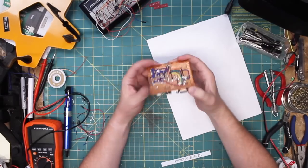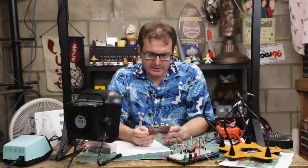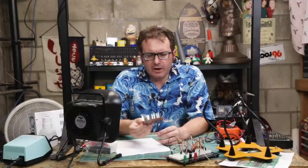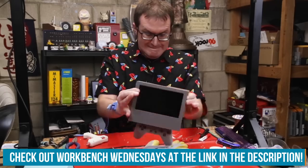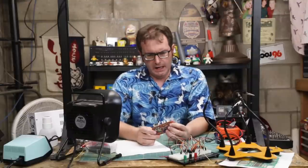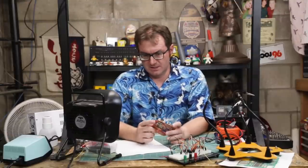Now this is all soldered together — it's just a jumbled mess of wires, like everything else I put together, but you've got to start somewhere. Speaking of starting somewhere, the last time I worked with tantalum capacitors — side note: tantalum capacitors have a history of exploding. So just double-check that it doesn't explode, and then we'll program it and see if it works. We're here in MPLAB IPE. Let's give it power. We're connected to the board, hex file loaded, and we'll program. Excellent.